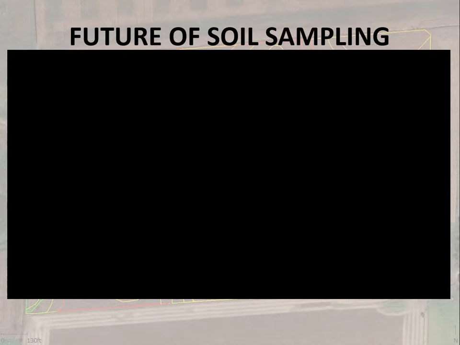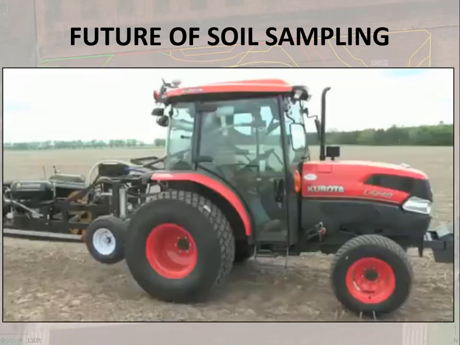So, interesting video, right? This one is the same probe. What I like about this video is that it's actually a working demonstration. You can see how the whole system works from start to finish. And once again, the nice thing is they can stroll right through the field. Since this is on a tractor, they're using auto steer. They put their guidance in there, and now the operator can sit there and focus on the soil sampling part and not have to worry about driving through the field or paying attention to that. So watch this video.